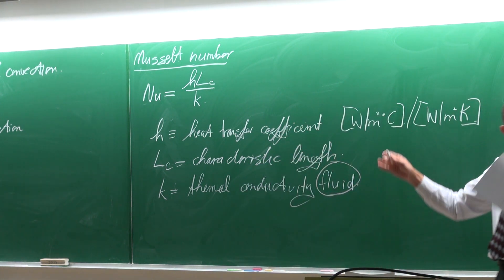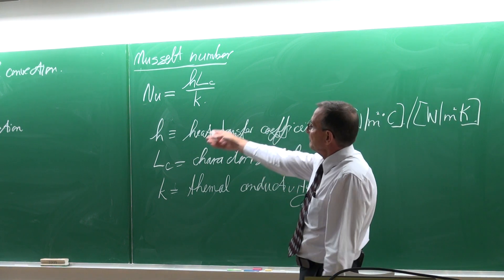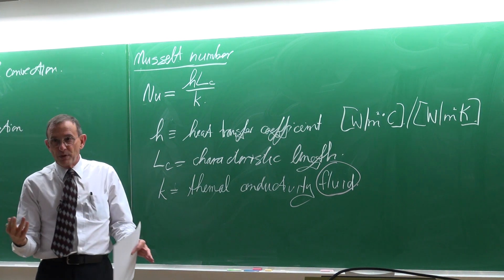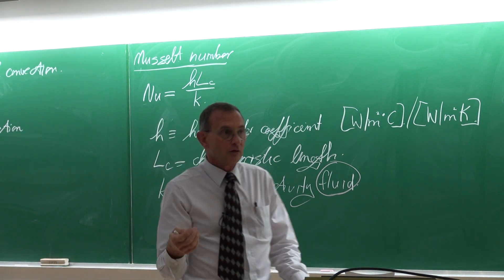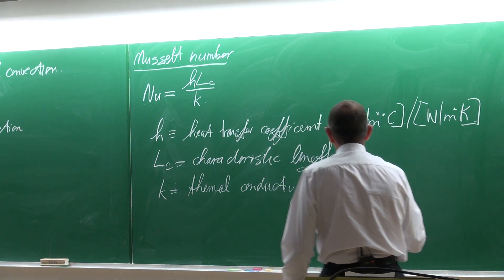Take note, and we are going to get to the boundary condition between a solid and the convection heat transfer just now, and many students would typically if it's a copper plate use the K value of the copper and not the K value of the air. So this is the thermal conductivity of the fluid.